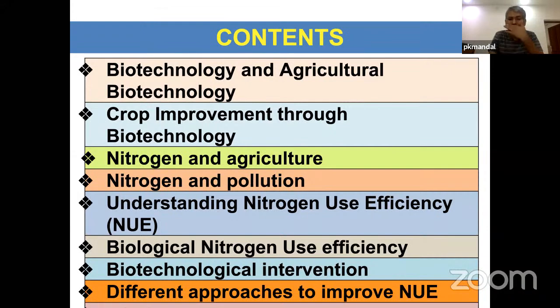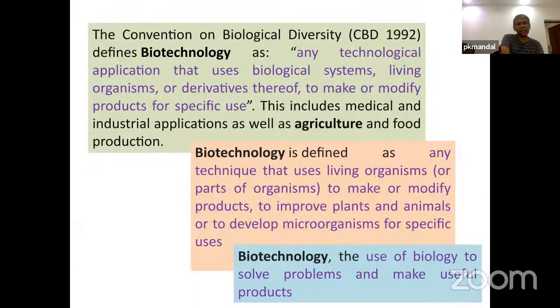There are slides on that, and then different biotechnological interventions and different approaches to nitrogen use efficiency. Finally, we can go to a conclusion slide, on what to do if you have a problem in agriculture. It is not necessarily that you always have to have genetic engineering. In India, as well as in many countries, we have quite a few genetically engineered plants in hand, but they have not been released. That is because of a lot of biosafety issues, and DBT is forming the rules very well. With the new techniques, we are hoping that it will not be a problem.